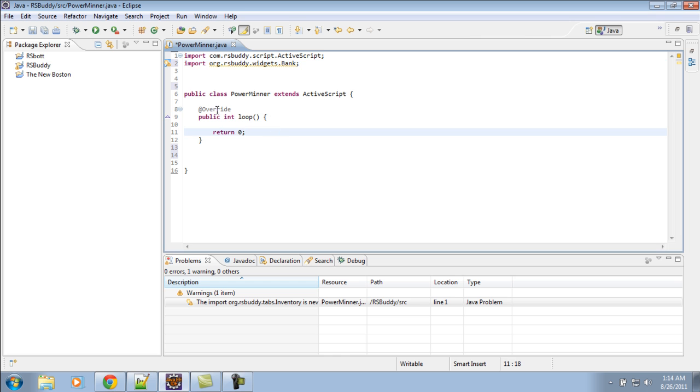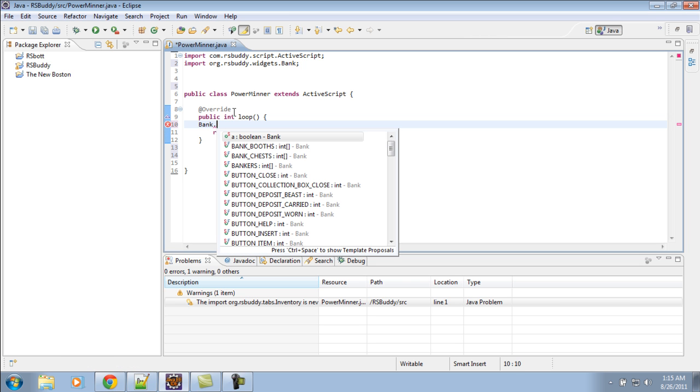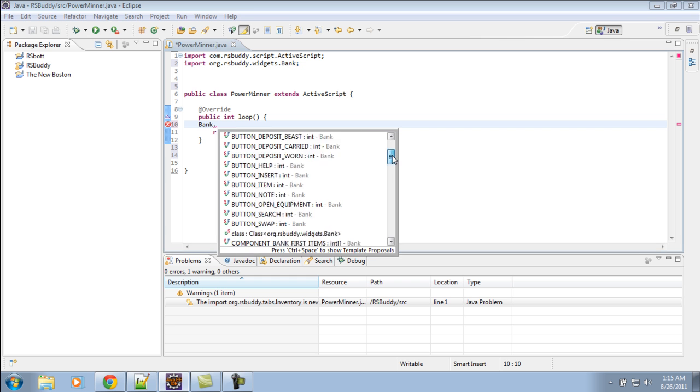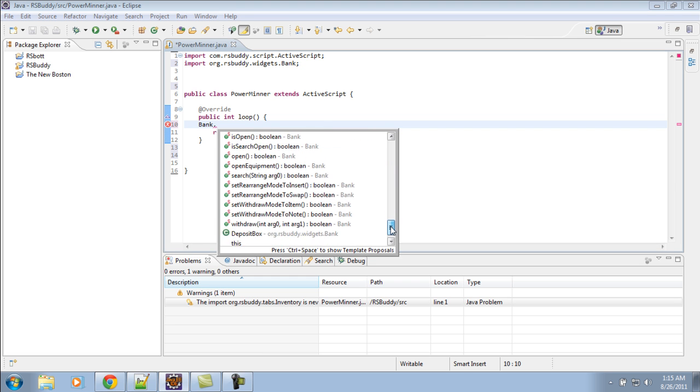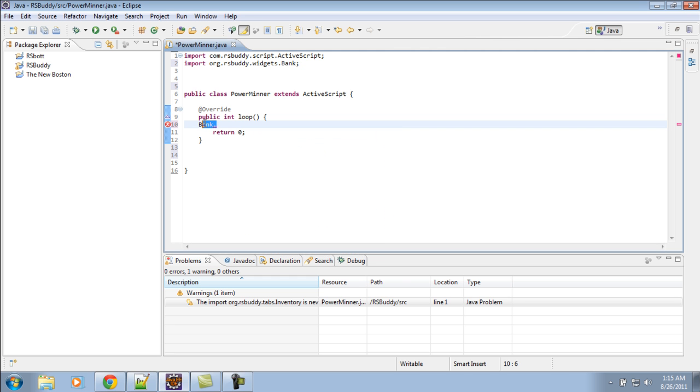Okay, so now somewhere in my script, if I wanted to implement the bank function, say in my loop, I would simply just have to write bank. As you can see right here, it would be a capital B, but it works either way in this because it changes it for you. But we'll do it correctly. So Bank dot, and then, because I'm using Eclipse, it comes up with all the methods. Bank is your class.